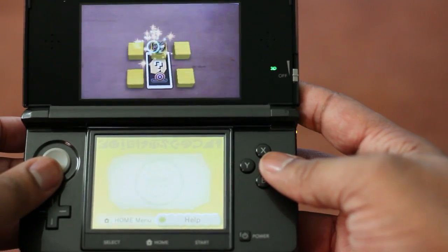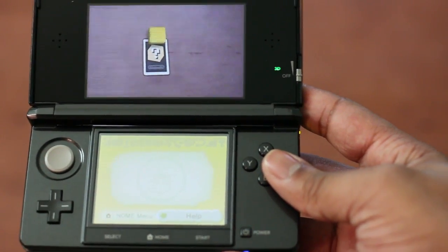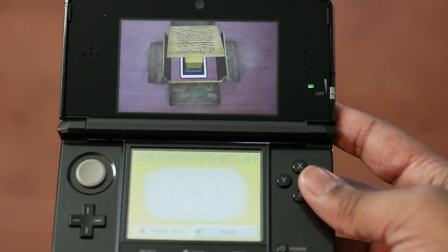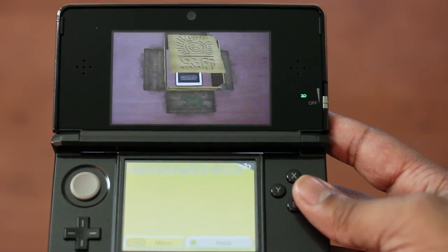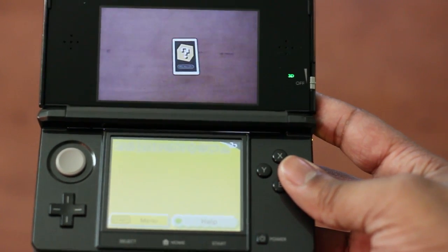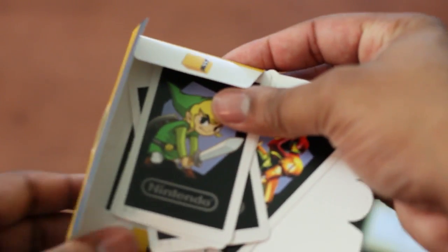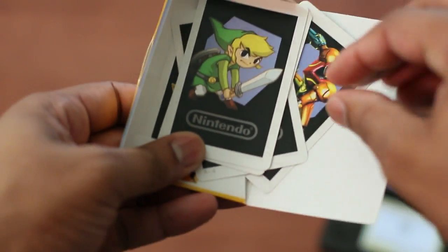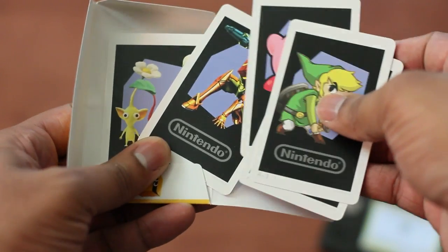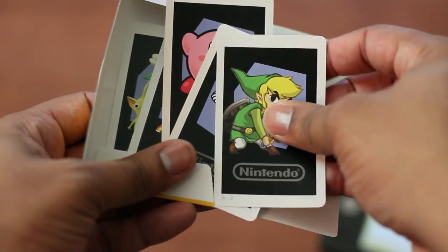Alright, and this one I'm going to do the star cards here. So this one is going to be really popular especially around kids because you can have some of your favorite characters actually come to life on the screen. Alright, so there's the question mark card, let me get the other ones. And every 3DS comes with a pack of these cards. We got Link there, we got Mario, we got Kirby, Metroid — all those characters here. So you can go ahead and just set these on the table.